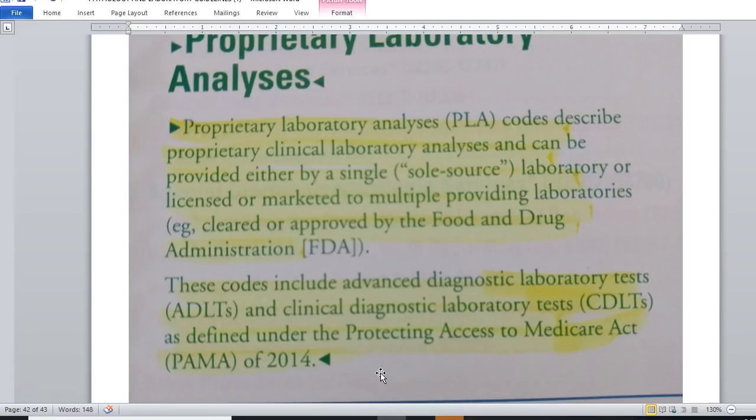These are all new codes. These all start with zeros and end in U's. And again, this is something that if you end up working in one of these labs, you may be using. As of right now, I don't know anyone that is associated with a lab that is properly using these codes. So that's one of the big things. So this is specifically for laboratories that are considered PLAs under the Protecting Access to Medicare Act, PAMA. So again, I don't know if you're going to see this out in the field or not, but it could show up on a credentialing test, because these codes are in the book, and anything that's in the book is fair game.